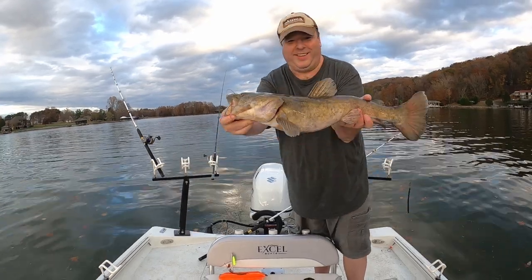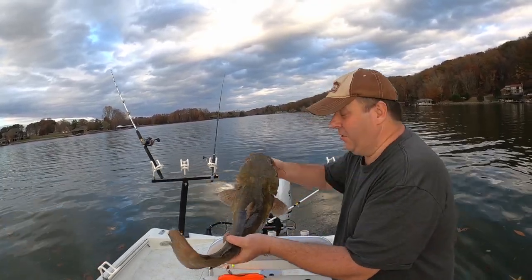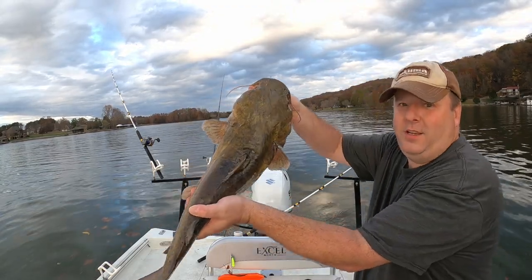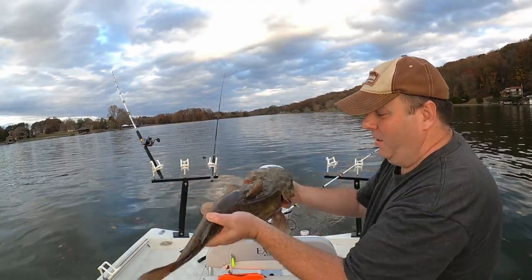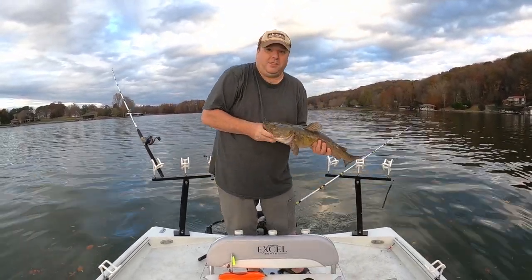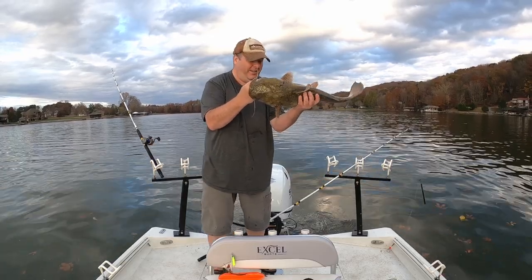Look at this guy. This actually might be my last flathead of the year too. They should be asleep right now, but the water is 63 degrees. They usually, you know, stop being active at 65. But look at that. Flathead catfish. Really, really cool. Awesome. Let's get a side shot here. The best way to show a flathead is from the side.